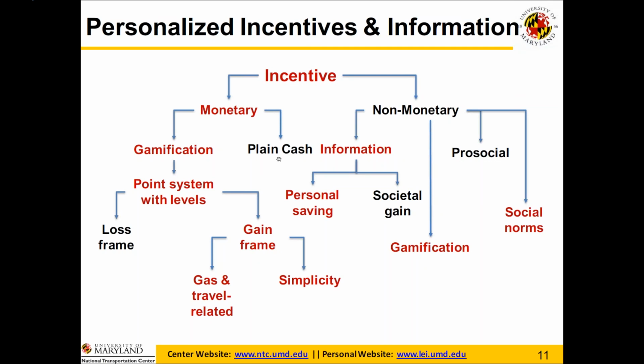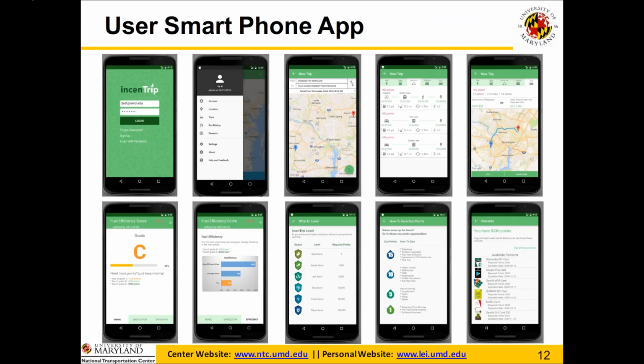Okay, we're going to be kicked out. But we found other things that work, like gamification, simplicity of the message, a point system, very much like a frequent flyer system, making the rewards related to travel, and also social norm and social pressure. Social influence is a big influencing factor here also.